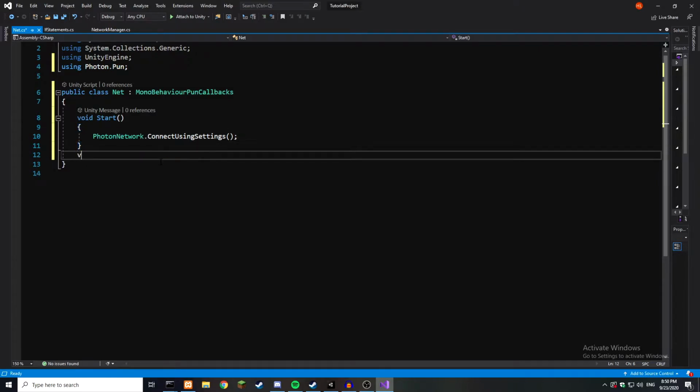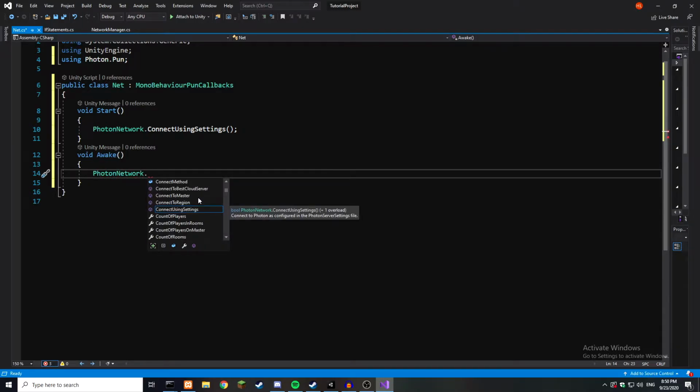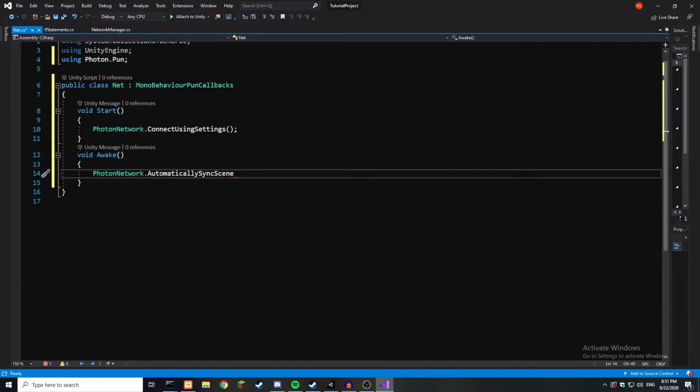Another thing, if you're only doing this for testing, in the Awake function, type PhotonNetwork.AutomaticallySyncScene and set it to true.